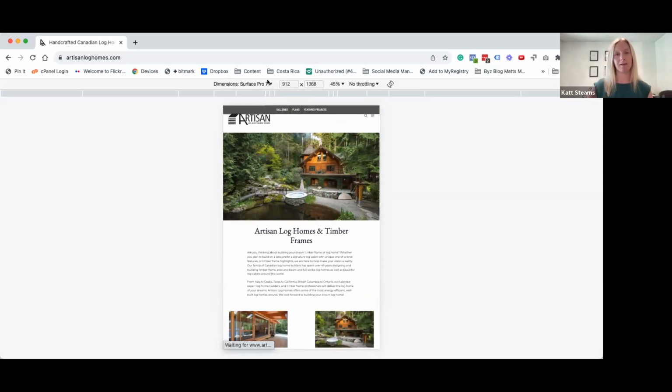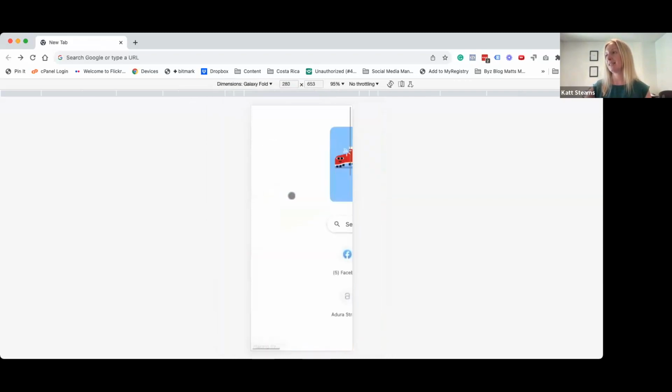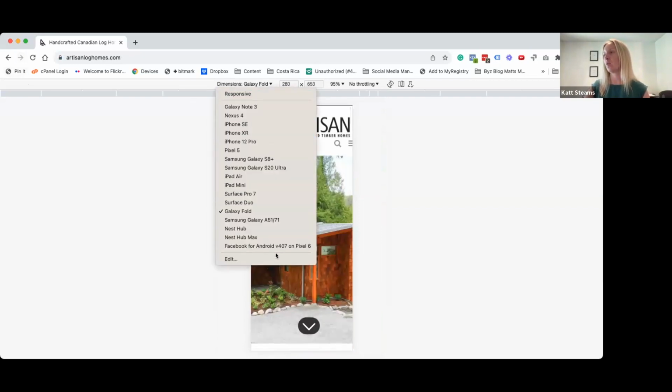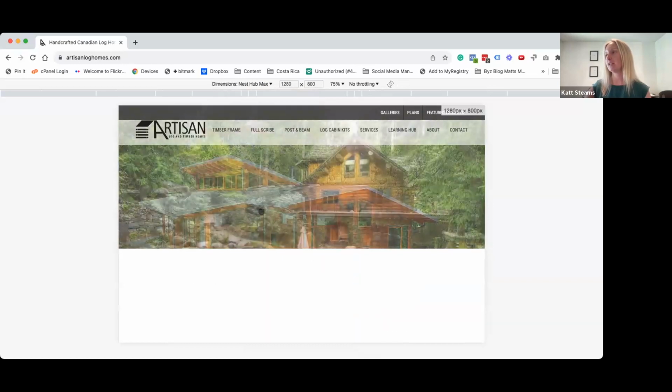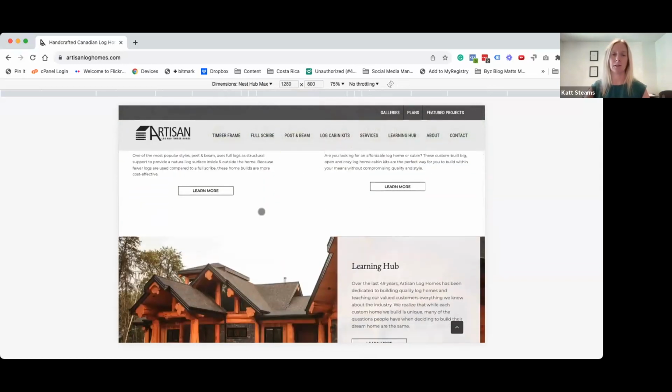You will see a little pop-up. Unfortunately, my screen sharing is not showing it, where it's going to show you the sources, the elements, the codes, and all of that information. You don't need to worry about that as per se. You're more just concerned about how does this look on the different types of pages. As you can see, that one might need a little bit of work. And you're able to just navigate to see how this is going to work and perform and what you might need to adjust and fix in order for it to show up properly on the different device types.